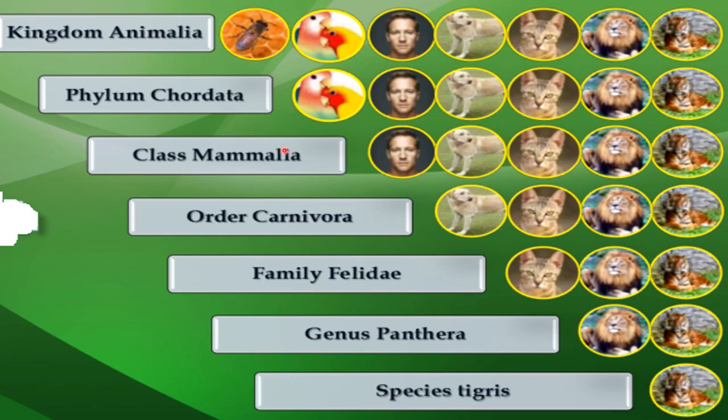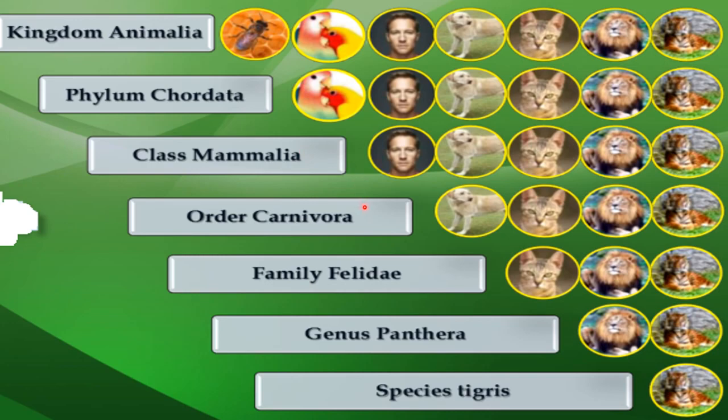Now in the descending order, come to the next category, that is Mammalia. Mammalia is a class. Here, all these animals are under the Mammalia class because of a few similarities which are particular for the Mammalia class. You can say presence of mammary glands and hairs on the skin. These characteristics are found only in these animals, not in birds. That's why these birds have been removed from here.